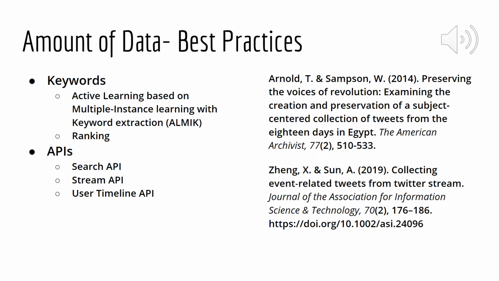Arnold and Sampson demonstrate how using 3 Twitter APIs allows for tweet extraction. Search APIs allows aggregation of tweets that include a specific search term sent to Twitter's servers within the week prior to the query. Stream APIs allows the user to collect tweets with a designated search term the moment the tweets are sent to Twitter's server. User timeline APIs can be used to determine which users are discussing one's topic of interest, gather the usernames from those tweets, and then collect the last 3,200 tweets from the user's Twitter profile page. It's important to note that the User Timeline API also collects user information such as name, location, and biography.